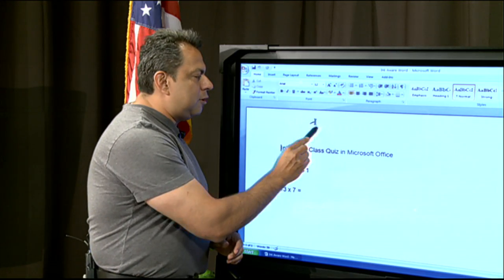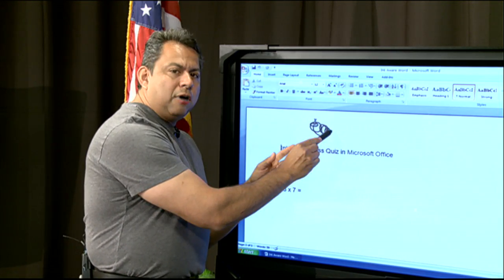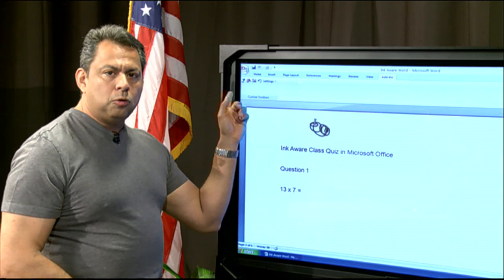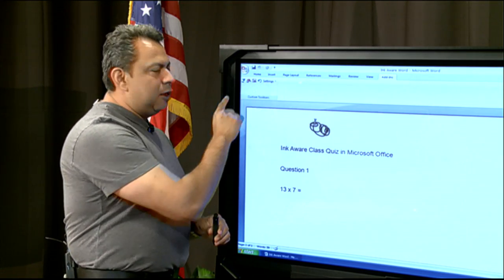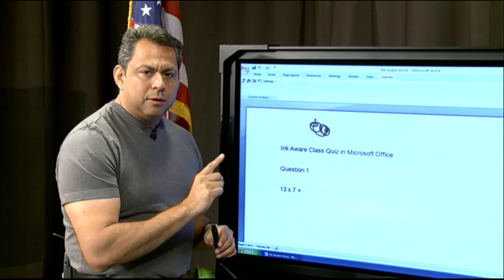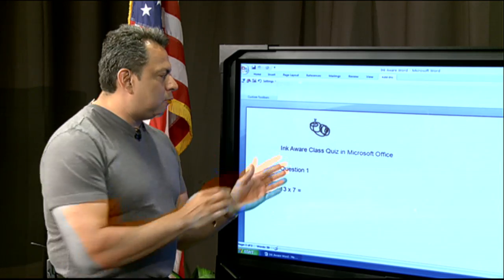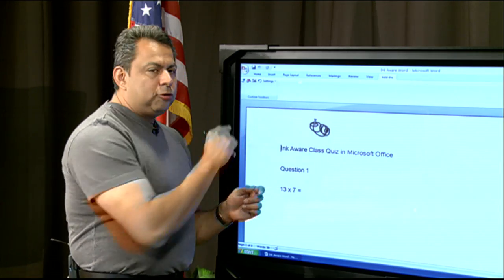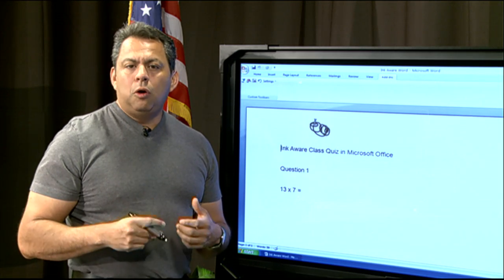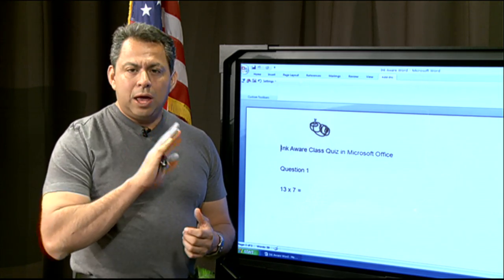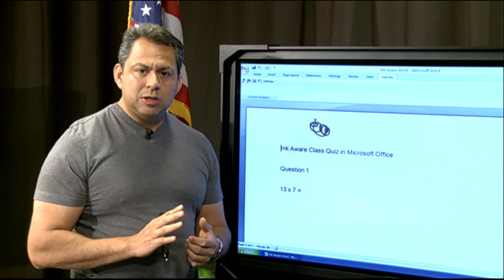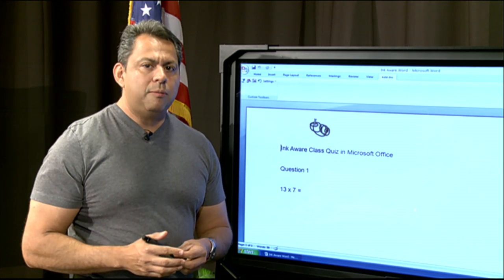I'm going to start writing something on the board, and as soon as I leave off, I'm going to get this set of tools right here. The first tool is a little squiggly line. If I choose that option after I write my line, the squiggly line allows my scribble to be added as an image, which I can move around on the document itself. It's kind of like a picture I'm putting on top of it.